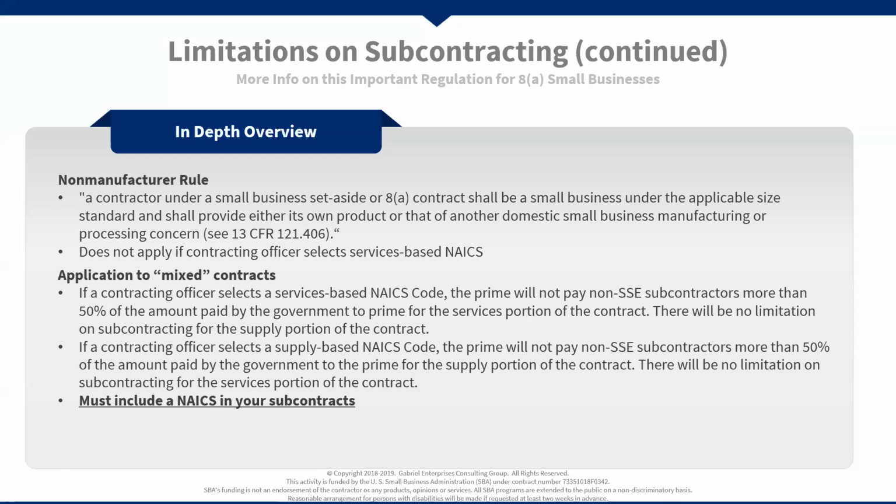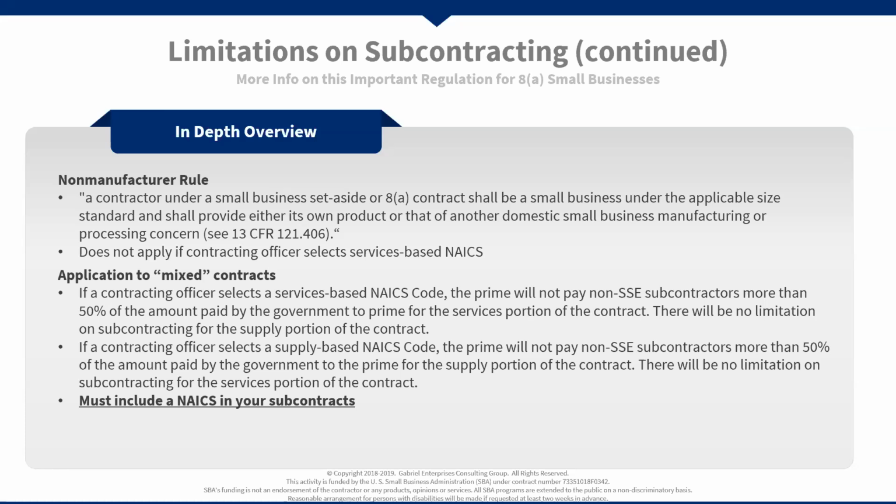In addition, and this is somewhat rare, if there is a mixed contract, meaning a portion of the contract is under one type of NAICS code, such as a services-based NAICS code, and it also has a separate component that is a supply portion, the 50% percentage that we saw in the prior slide for the services part is only going to apply to the services portion of the contract. So if you see this set up in a solicitation or in a contract, you'll know that you have a different sort of calculation to do to ensure you're compliant with the limitation on subcontracting.